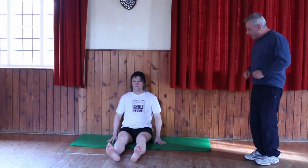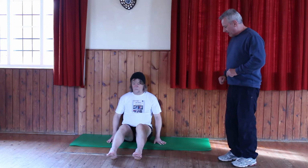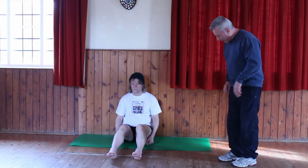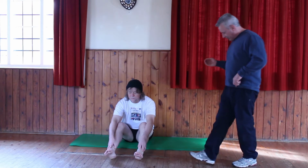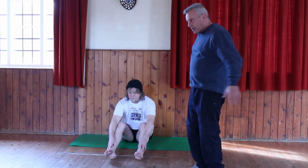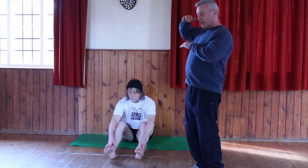Now if you slightly bend your legs, just a little bit, and less than that, you can come forward with your feet to about there. Okay, now relax your feet. Now walk forward with your hands again. And you'll find you go further. Now the reason for that is the actual rear upper thighs have taken a rear seat, if you like, and the person in the frame now is the back. So when the legs are bent and you lean forward, you'll get slightly further usually, unless you have a condition.